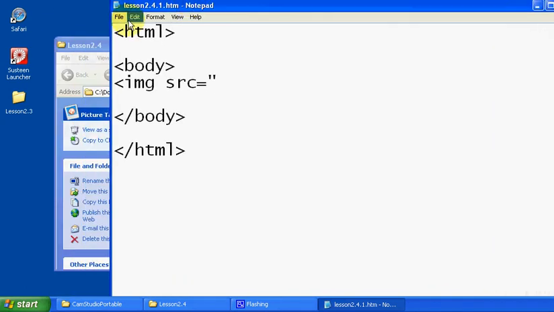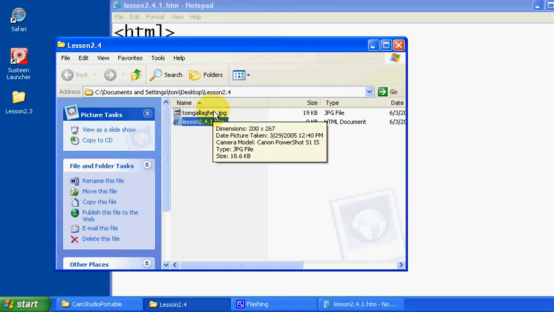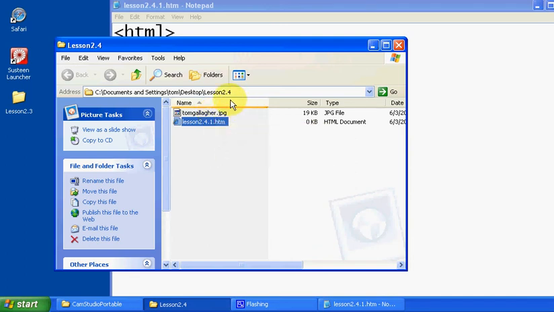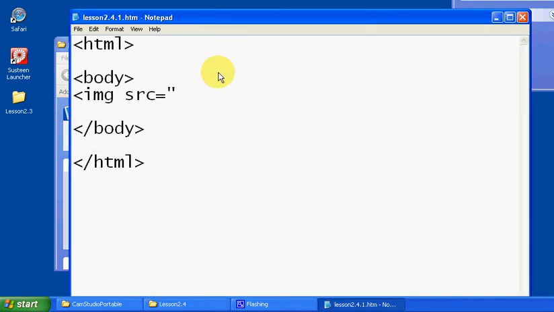So I'm going to go back and look at a little file management. Now this lesson and this image are in the same directory. This is a JPEG image. I usually utilize JPEG or GIF images. I think PNGs display fine too. But do you see how these are in the same directory? So I can reference this, and I'm going to use a directory marker. So I'm going to use a relative path. I'll use a period to say from wherever I am, wherever this file is, we're going to start there, and then we'll just reference.